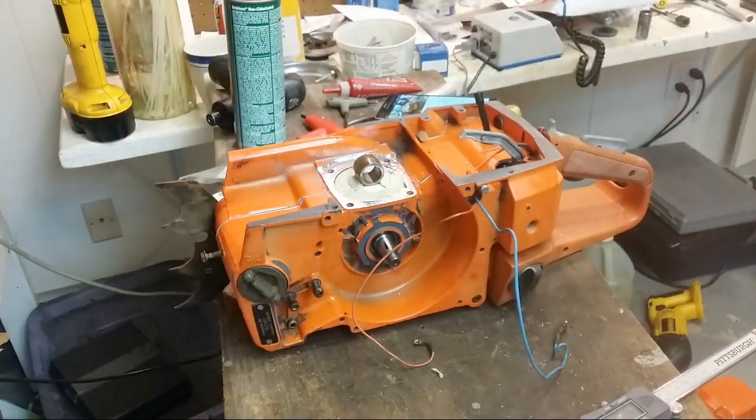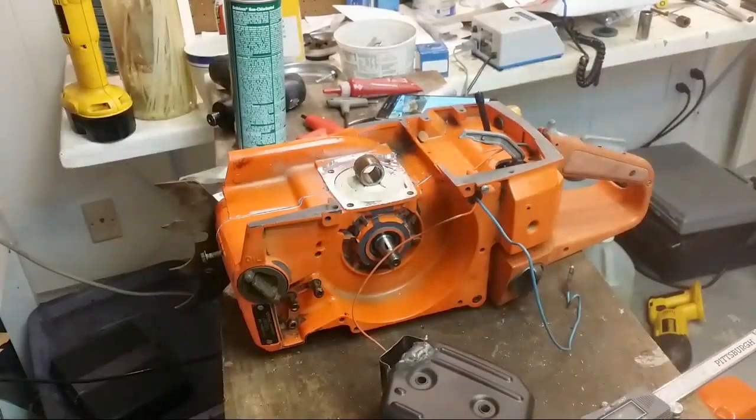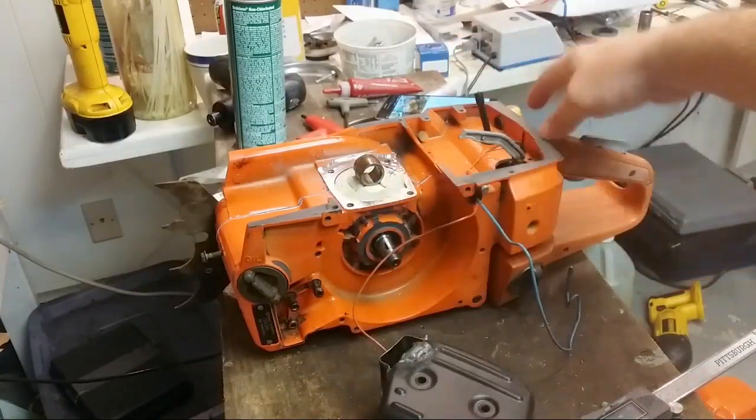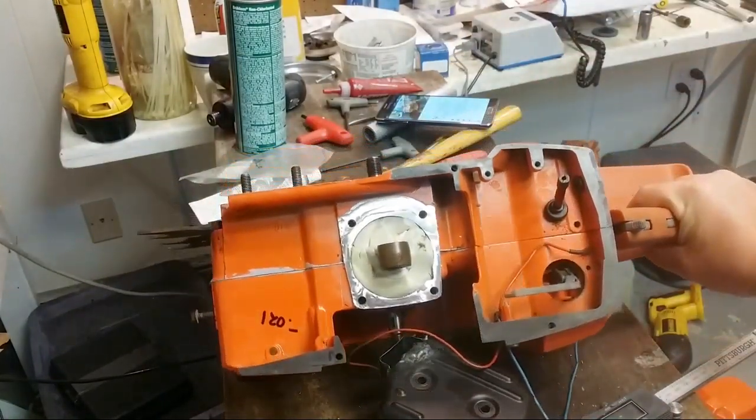But that wasn't what I did yesterday. What I did yesterday was this. I don't know if you can see how shiny that is. Yeah. That shines. Look at that.